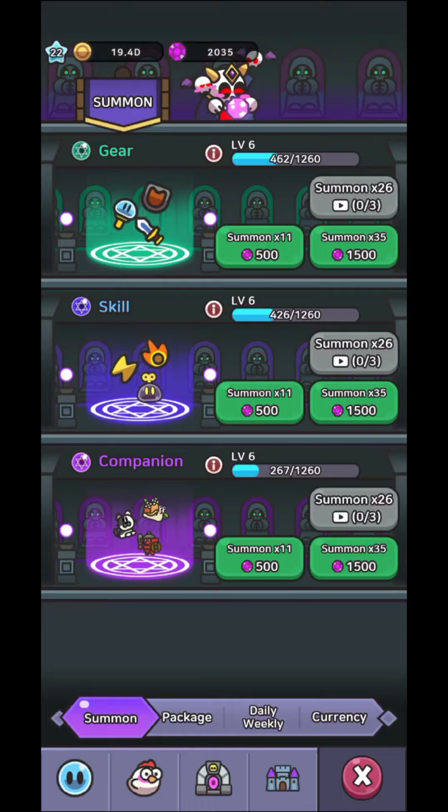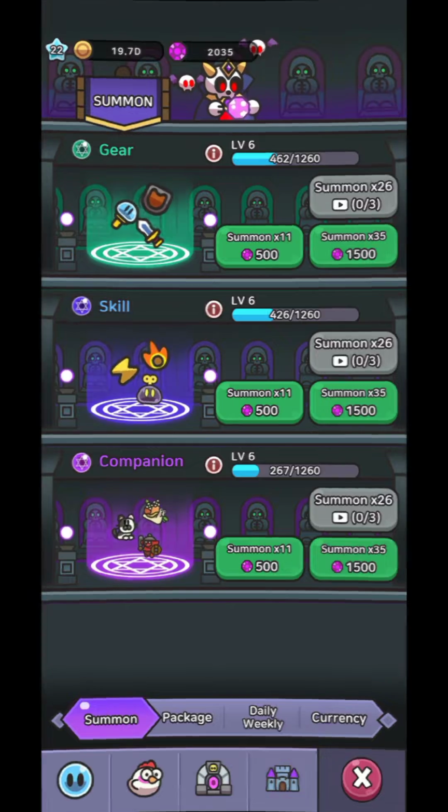Every day you're going to be able to watch up to 3 ads to do free summons. So 3 free ads for the gear, 3 free ads for the skill, and 3 free ads for the companion. But those things will add up every day.